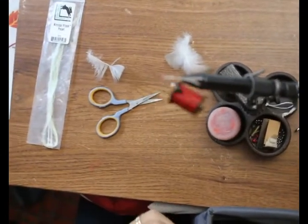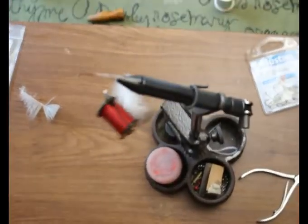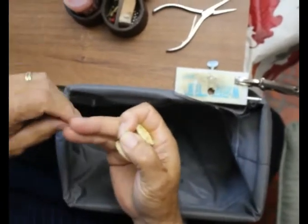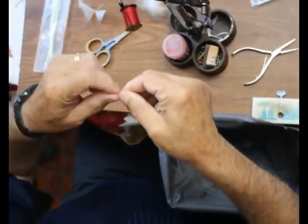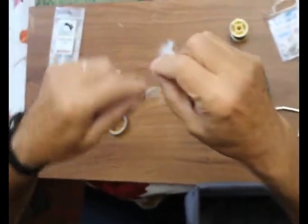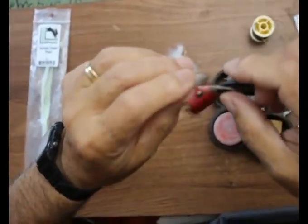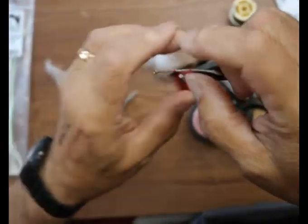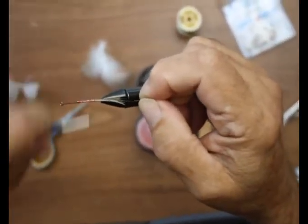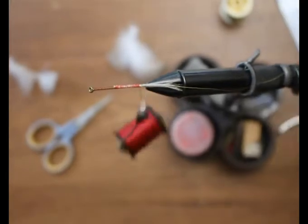Next thing, we're going to tie in some gold wire. Joy likes the gold wire rib, so you can cut it with the back of the scissors so you don't ruin your sharp scissor point. Tie this in a bit, fold a little bit of the wire back just so that it's not going to slip out on you. And then you just tie it to the back, go right back to the point of the barb again. Stop. Put the wire in the material holder.